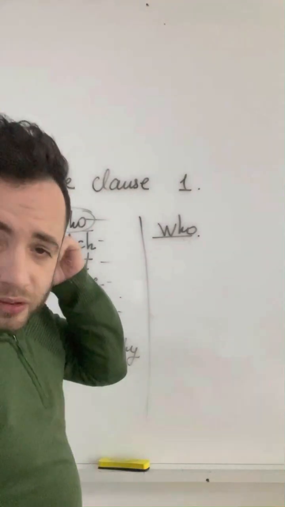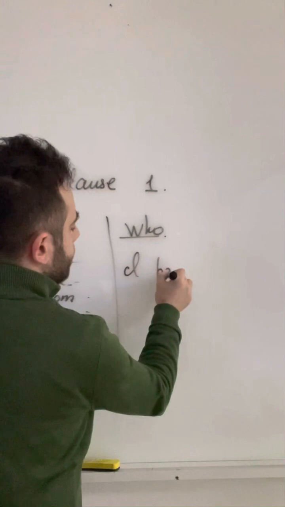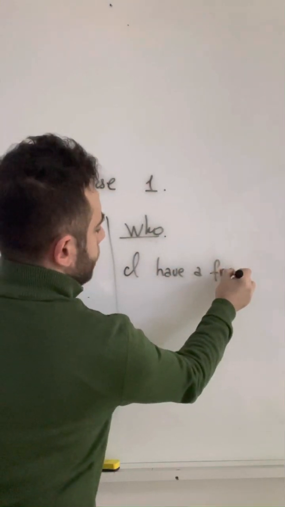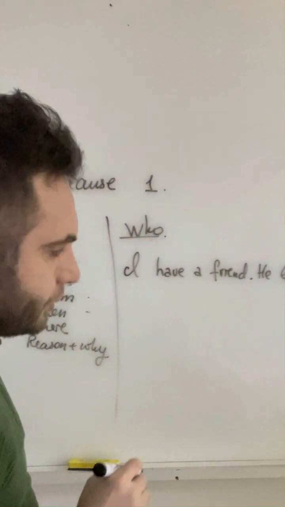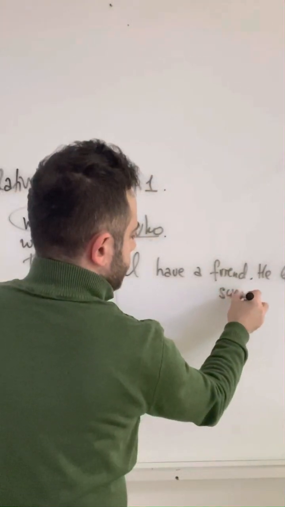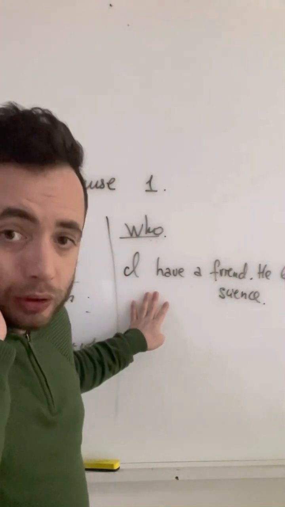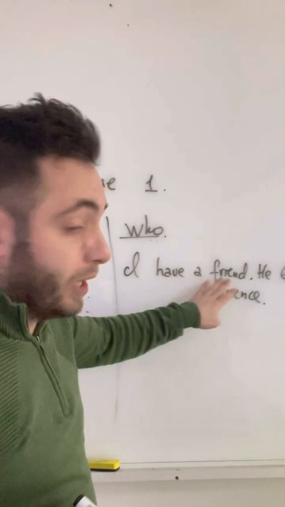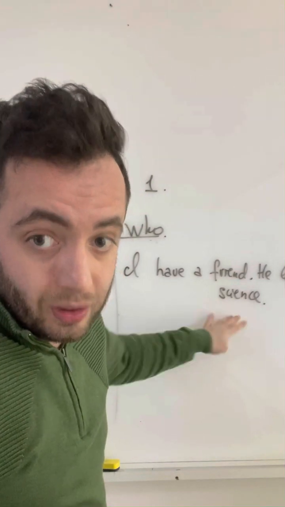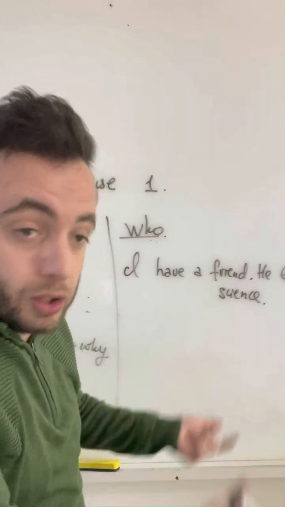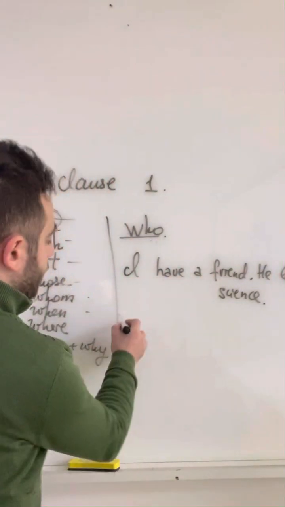So let's look at the sentence first. I have a friend. He loves science. These are the 2 short sentences I wrote here. I have a friend who loves science. But I can also combine them. So this is a need actually, there's a reason why we need to use a relative clause. Now I want to combine them to make a better sentence structure, maybe some higher level.